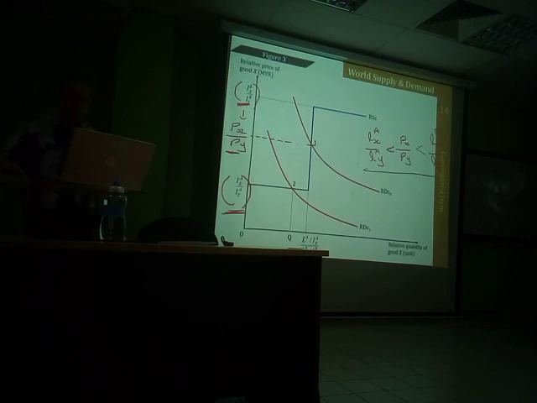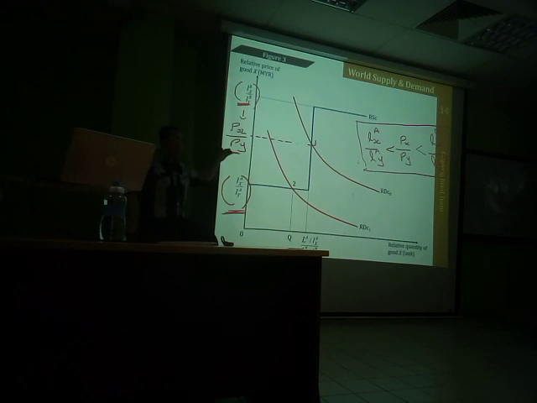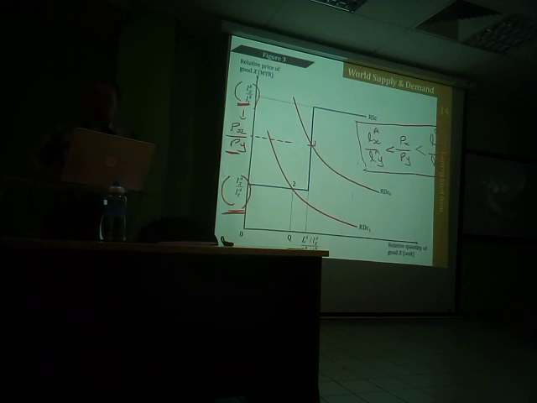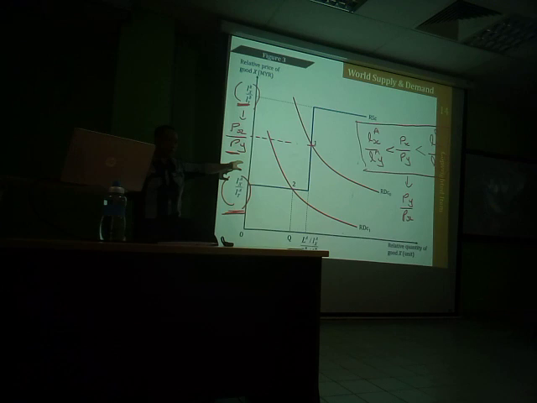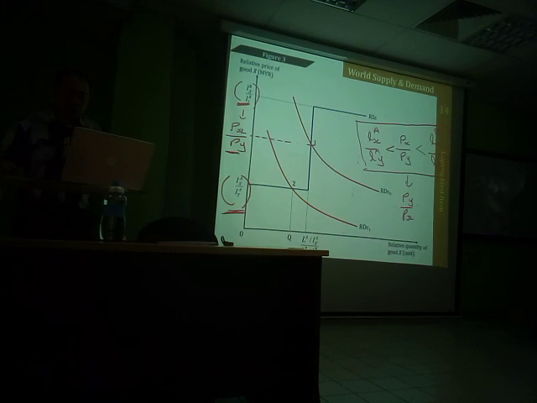Now this inequality is the condition. It's the condition that country A should specialize in good X. Country B should specialize in good Y. Why? Because you can interchange this ratio, PY here, PX right here. I put it upside down. I reverse the positions of the price here. Okay, if I reverse it, this ratio is also equal to the relative price, which is greater than the opportunity cost of Y relative to X. This happens in country B.